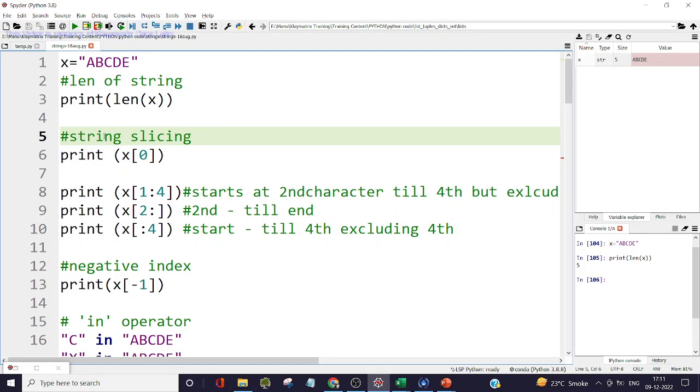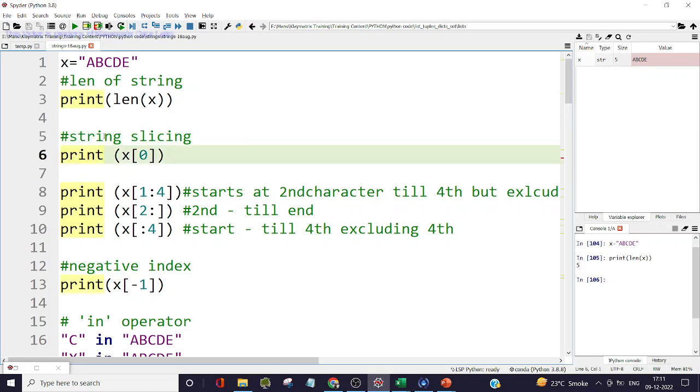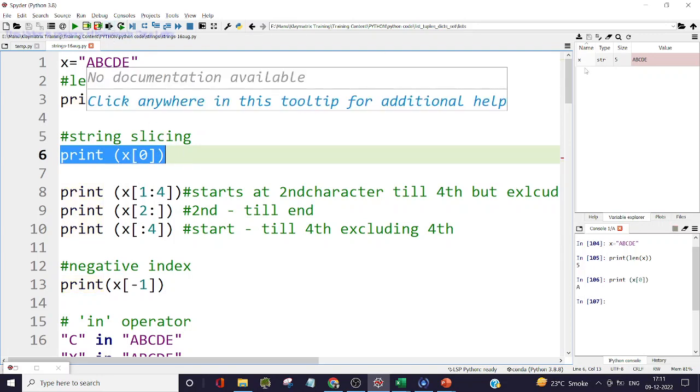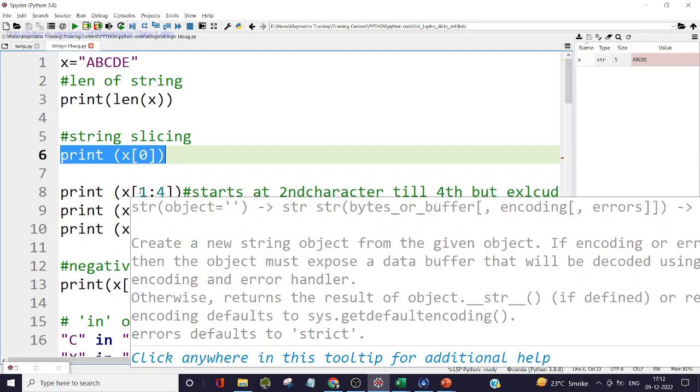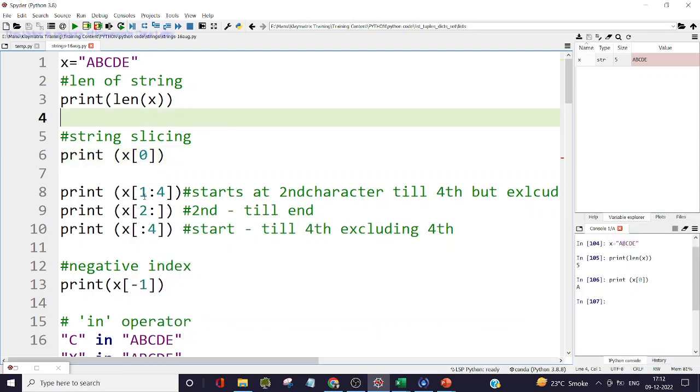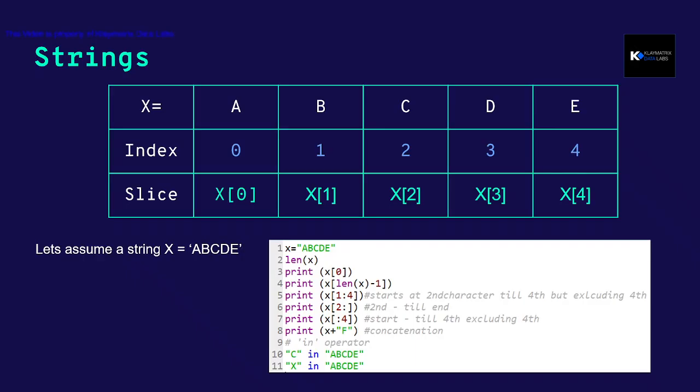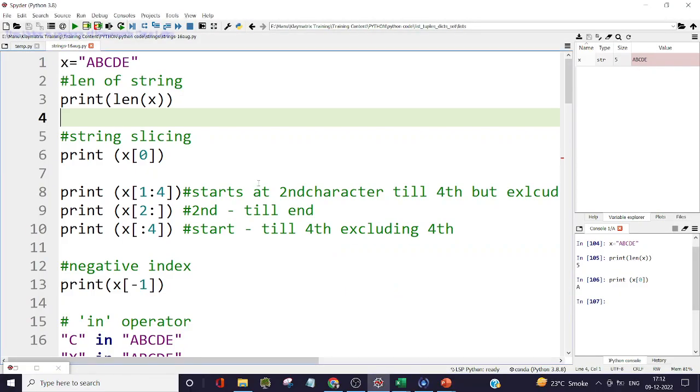Okay, so like we said, we can slice or get any specific elements. For example, if I have to find the 0th element, I'll just say print x[0], which will give me a, which is at the 0th position. If I have to find the characters from index position 1 all the way up till 4, then I'll use x square bracket 1 colon 4.